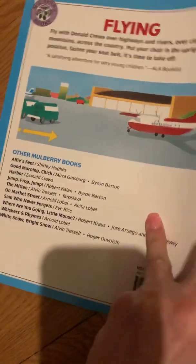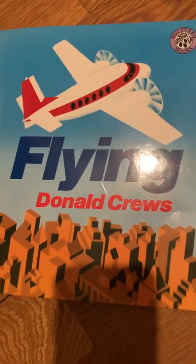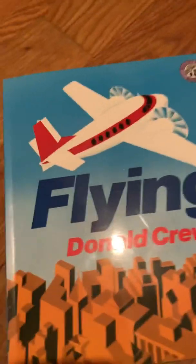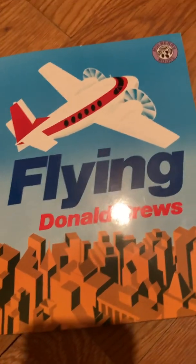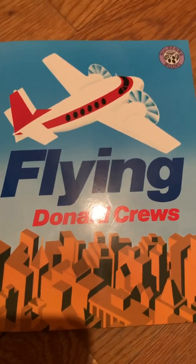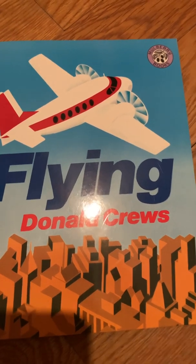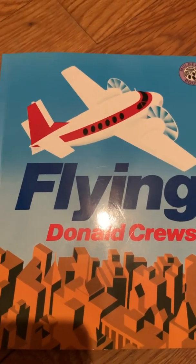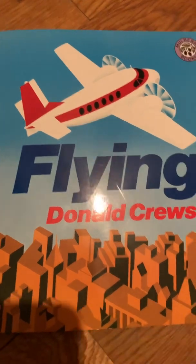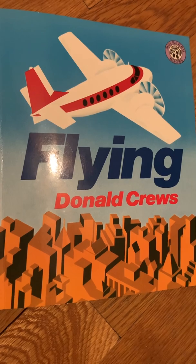The end. So that story was about flying and how the vehicle called an airplane or maybe a jet plane like we talked about. We even talked about hot air balloons, helicopters. Those vehicles can go up high into the sky so that they don't have to drive on the ground. And there's a lot less traffic in the sky because not as many vehicles do fly compared to vehicles on the ground.